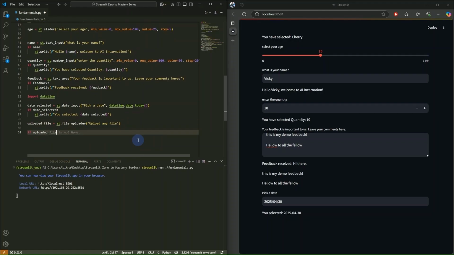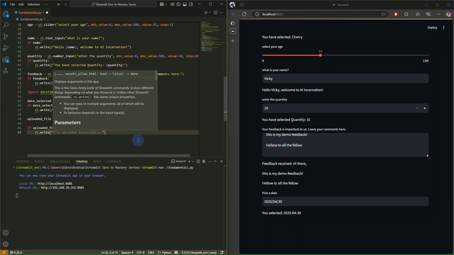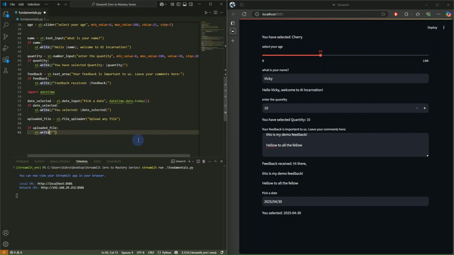And if uploaded_file, then we can simply say st.write, formatted string, "Uploaded file is {uploaded_file.name}".